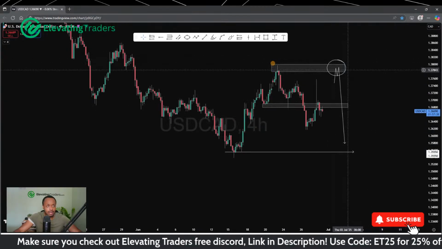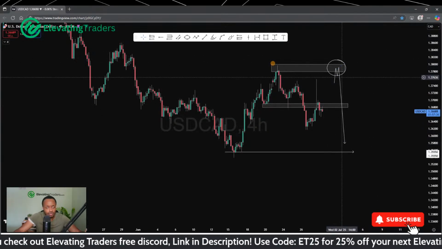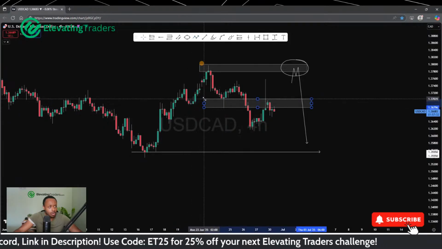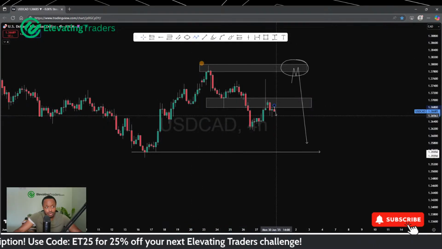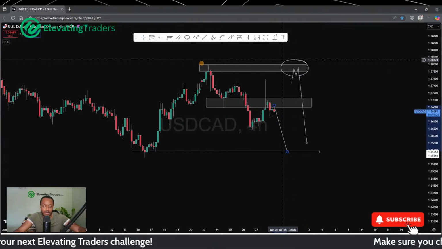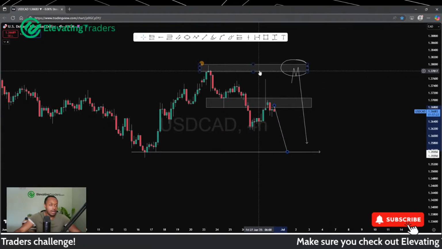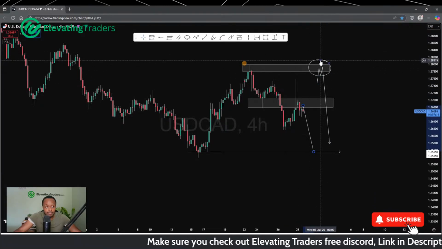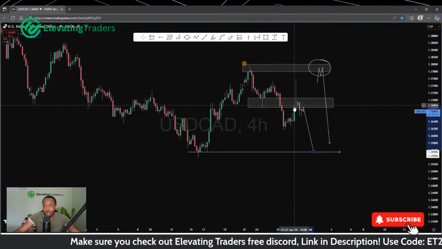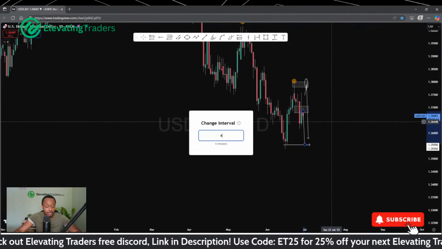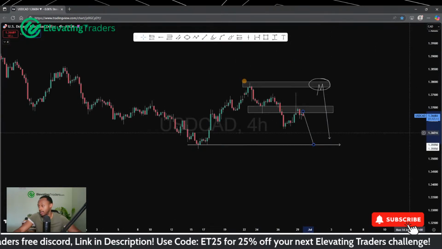If we can retest the high, that'll be great. It allows me to actually find a trade. It does look like support here is holding, so maybe price has found the rejection and it's ready to fall. We might not get that pullback. Dollar CAD isn't my favored pair, so I'm not too bothered. Other pairs do look better. But if I'm going to find an opportunity, it would be up here. It looks a little bit too messy for me to find entries within those levels there. But I am bearish and looking for a push back into support.